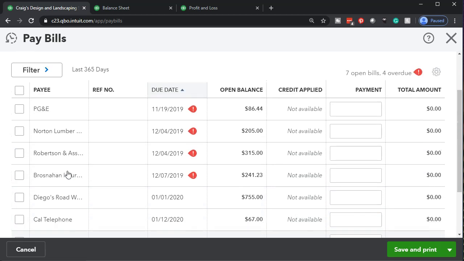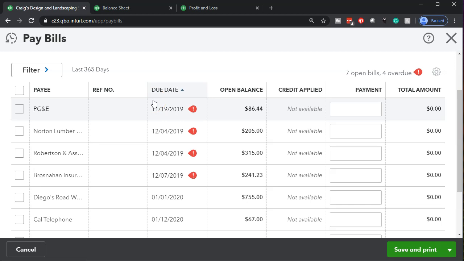What this is nice for is that it allows us to sort this information. We can enter the bill up front, when we get the bill, so it actually affects our financial statements as we get it, as opposed to leaving the piece of paper on our desk until we want to pay it at the end of the month, possibly. We can get it in there, and then we can sort our bills and remind ourselves which bills are due, when they are due, and which ones we want to pay.